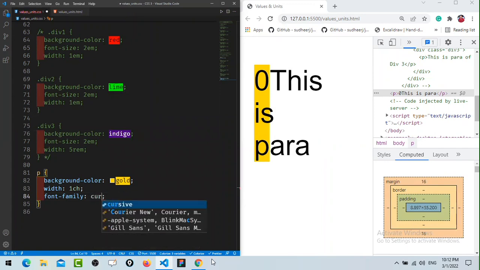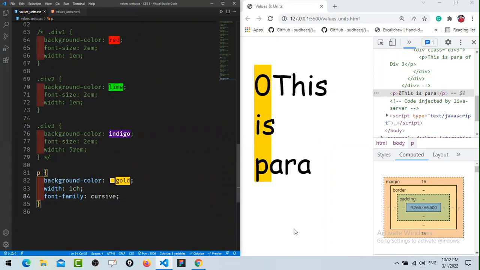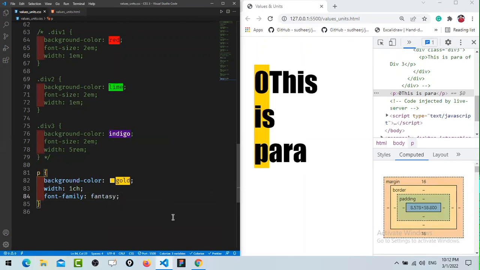Instead of this, let's say you use cursive. Again, what is the width now of this 0? 9.766. Instead of cursive, if you use fantasy, again you have a different font family style.